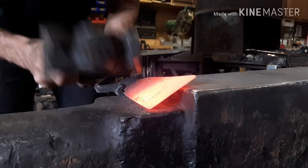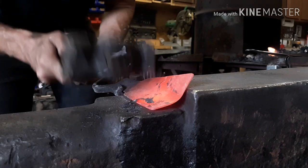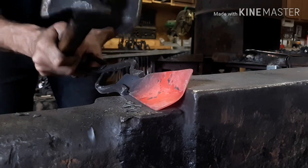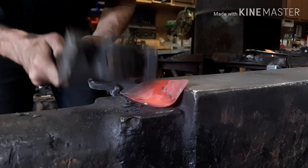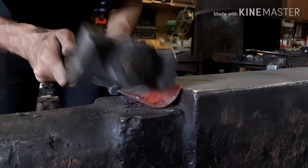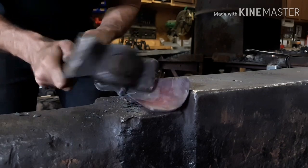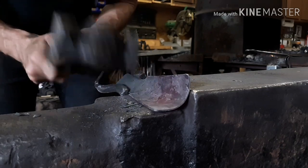All right, so now we're working on the handle. And I'm at the step of the anvil here. Now, if you've got a swage block with some half round, or a bottom swage for your hardy hole, you can use that as well. In case you don't have one, you can use the step of your anvil here.